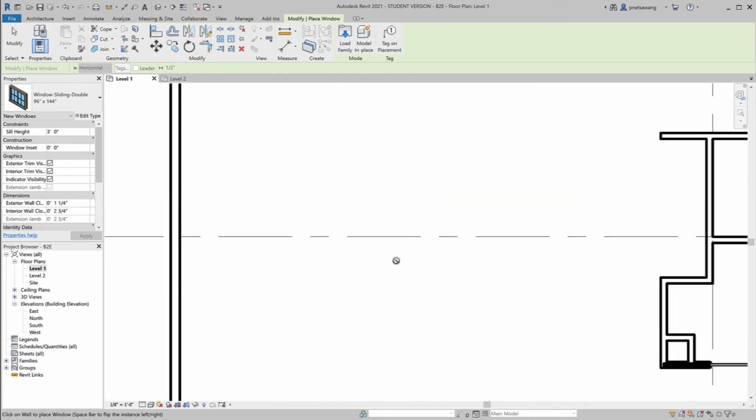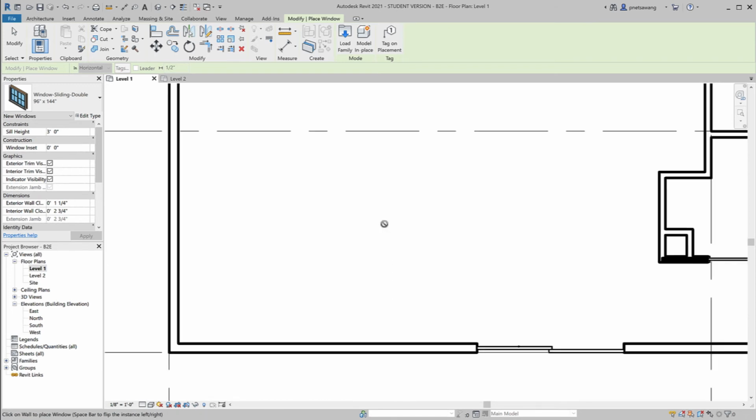For this one, I'm not going to set the head height because I know it's going to be very tall. So what I'm going to do instead is refer to the window schedule for the sill height. And the sill height for this window is 2 feet. So I'm going to change this to 2 feet and then place the window. Once again, I want to make sure that the operable panel is toward the interior side of the building. This time, there's no graphical error.